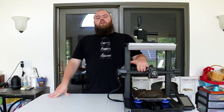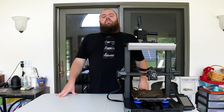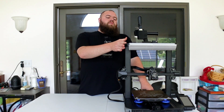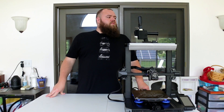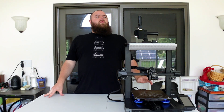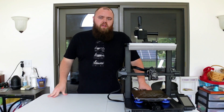Everything but the extruder works. So if you want to get an S1 Pro at a reduced price that's been modified and upgraded with a whole bunch of extra parts, you might see it locally on Marketplace. I've had this machine for over a year — it's done a lot of work for me, a lot of commissions, a lot of products on the Etsy shop, products for friends and family, stuff around the house. It has done a lot. The mid-length review for the K1 will be coming in the coming months.